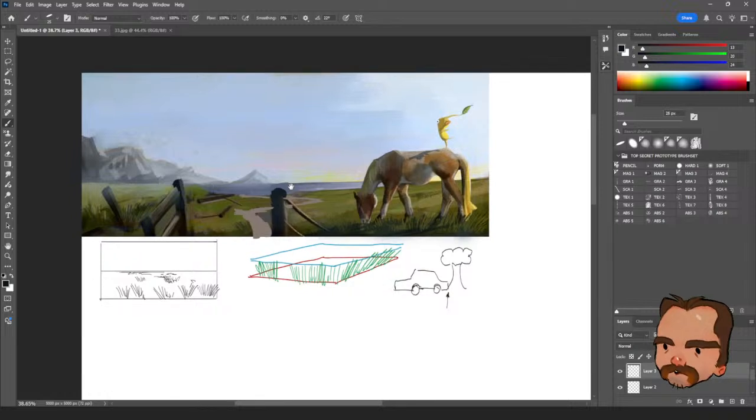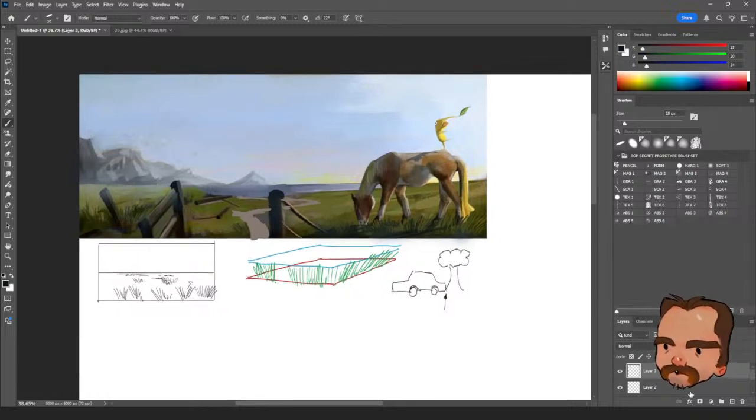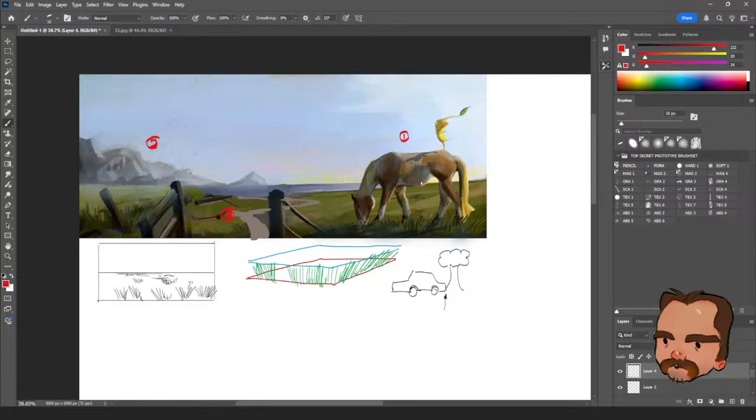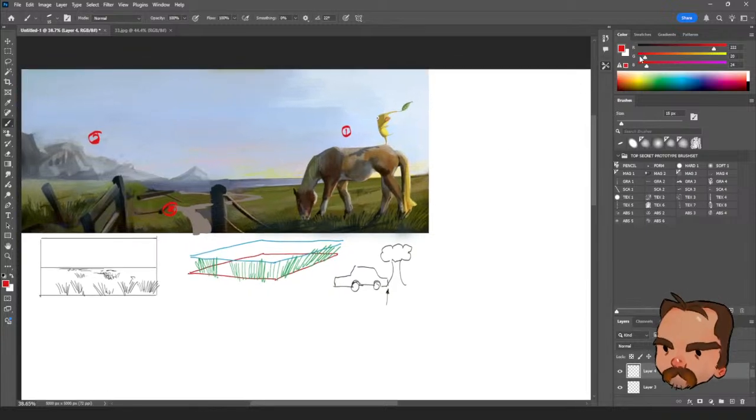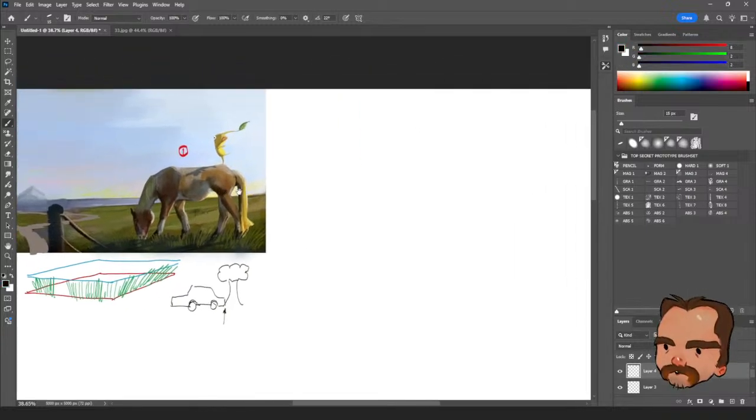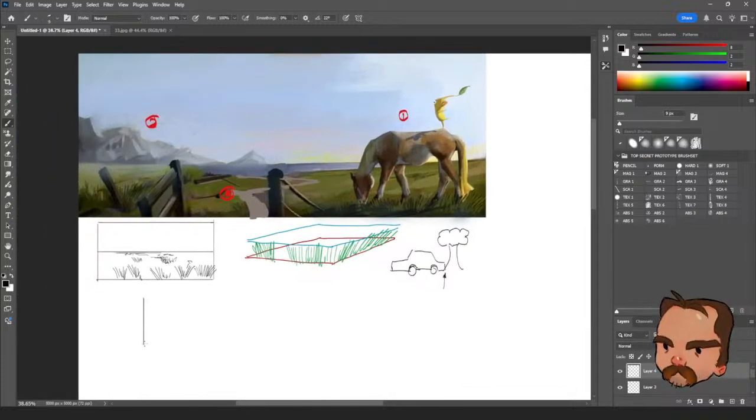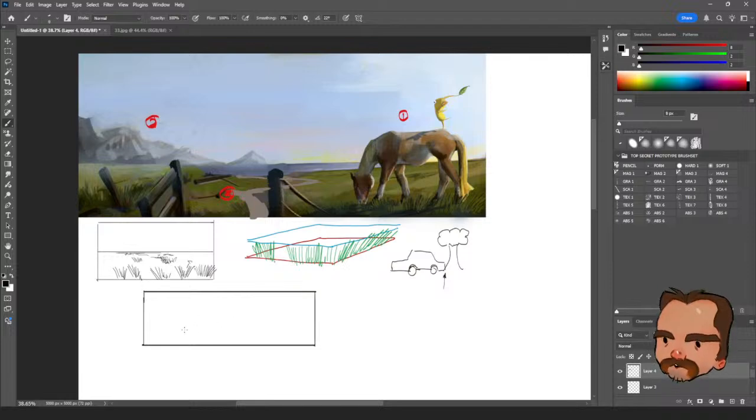I think the other thing that you've got is almost like three completely separate elements in the image. So you've got horse and Pikmin, you've got mountains, and you've got fence, and none of these three are interacting in any meaningful way, which is a little bit frustrating, right? So if you were to recompose said image, you might still have fence, right?